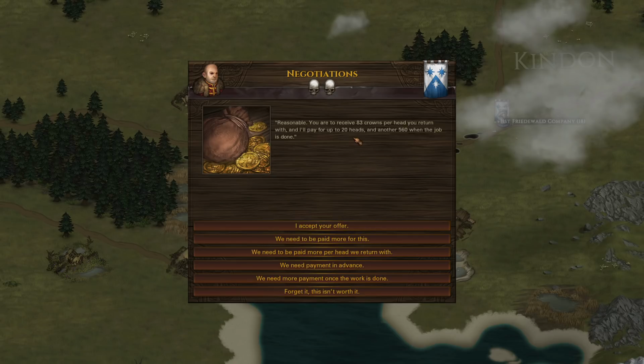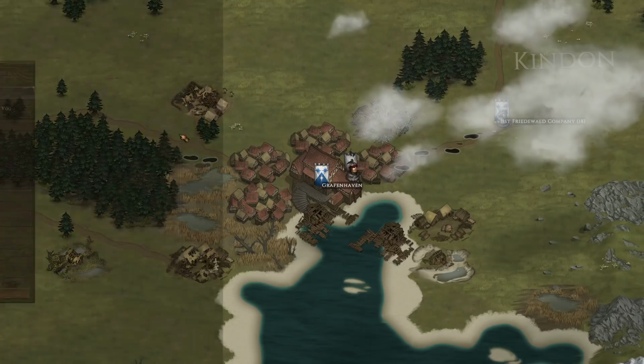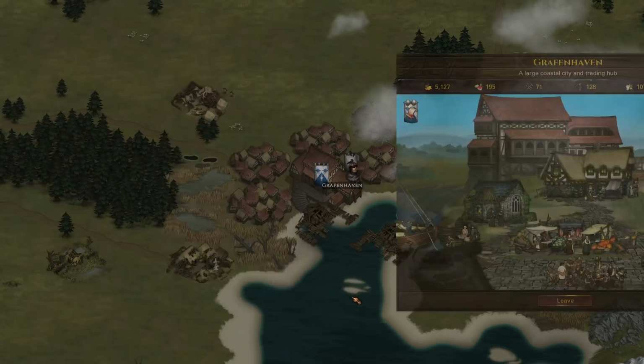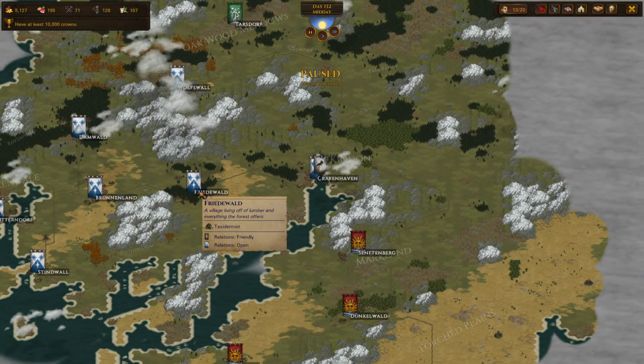$83 crowns per head, up to 20 heads, and another 560. We'll need some time to think about this. I would much rather try and get into the fight here. No, we don't need none of that. Let's pause for a moment.